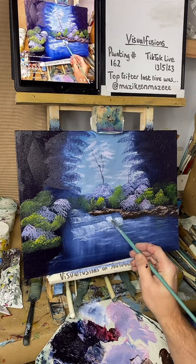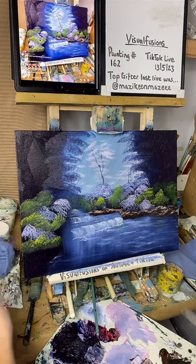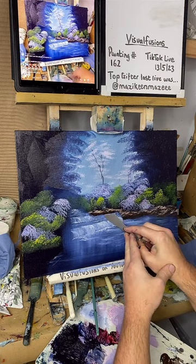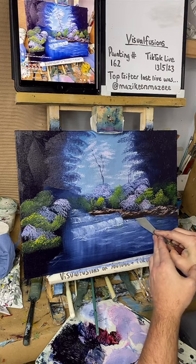Okay, maybe a few little warp lines here and there. Let's go. Blue roll. Ashton with the Bob Ross faces. Thank you. I'm going to tap into the white and lavender blue, just putting a little in. Look at that. Yes. Just a bit of water, just a bit of a water line.